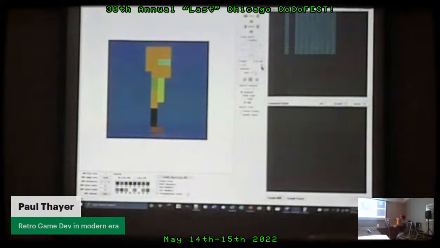So right here it chooses what frame I want to actually process. And there was a stack blasting option when I started CoCoFEST. It has since been disabled. There's a few bugs that Paul's got to work out on it, so we're not doing the stack blast option right now. But basically, he gives you a couple of different varieties of how you can compile your sprite. You can do a stack blast compile, or you can do an indexed compile.